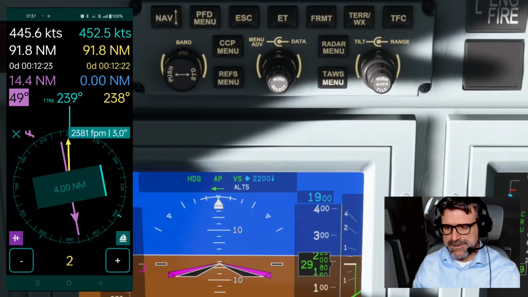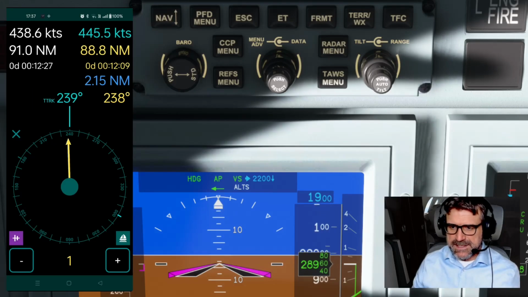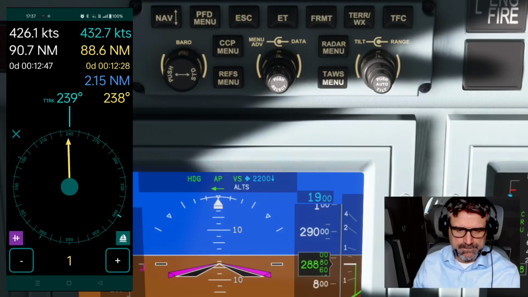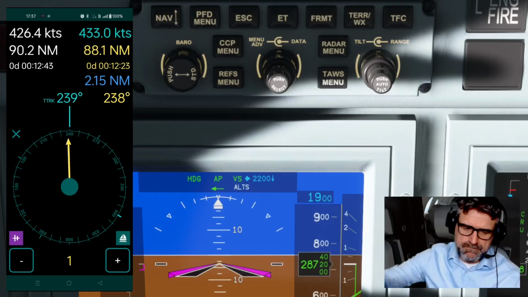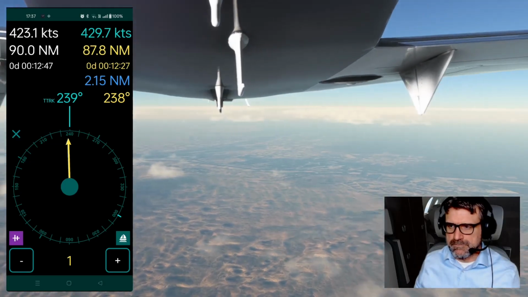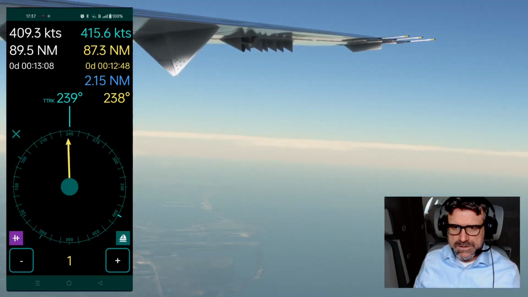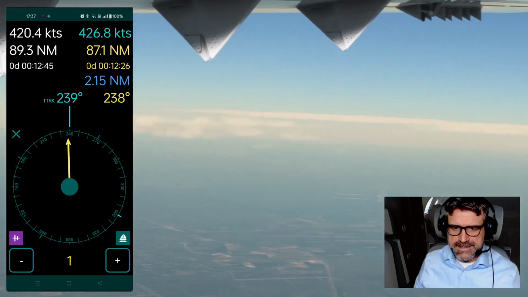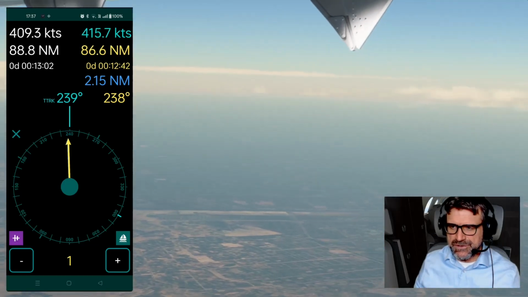Yeah, switch back to our target. It's still 89 nautical miles to the Suez Canal. Wow. So that must be Port Said, and this, you see this feature?